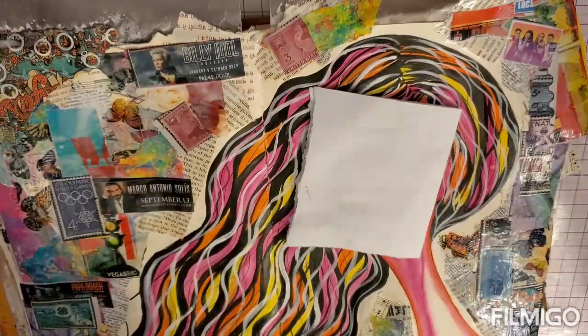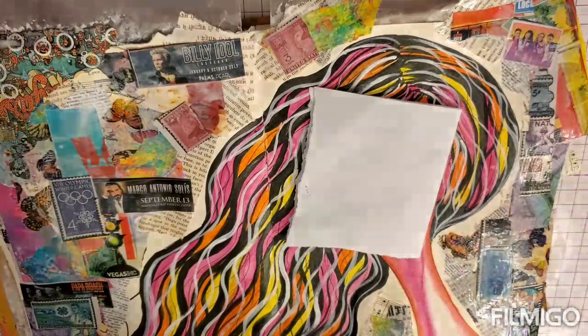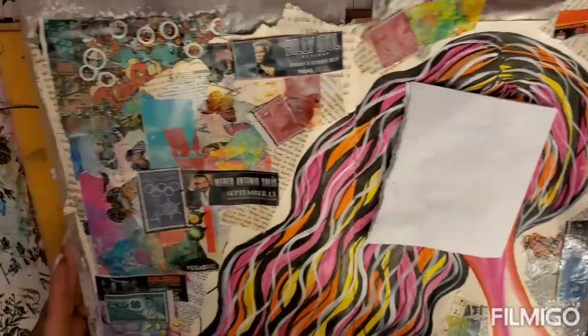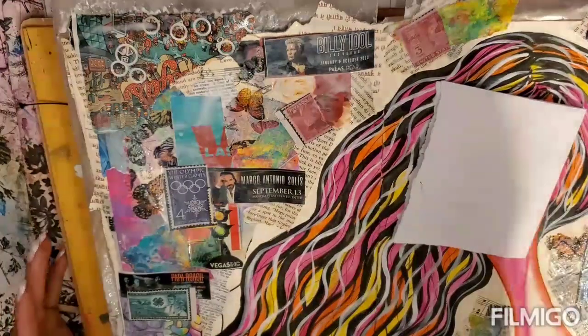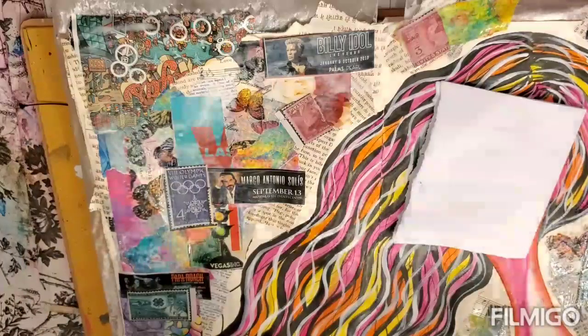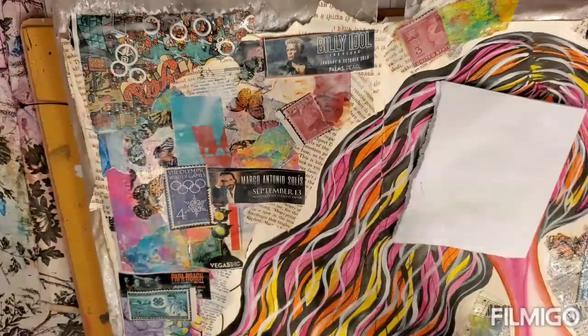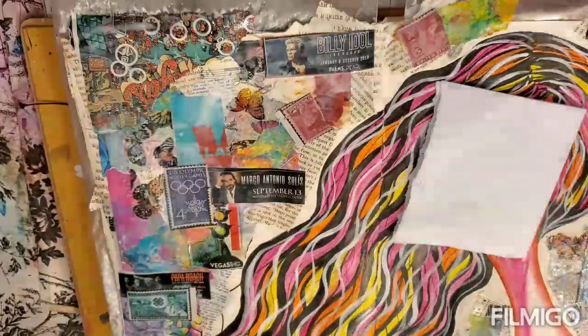Okay, let me look and see what the time is. Okay, 33 minutes. Okay, guys, so this is where we're going to stop this video, because we need to let this dry. This is like layers upon layers. So we'll let this dry. When we come back, we will hit this with gesso with a wet brush, which still lets plenty of all this come up right through the gesso. You can see everything right through it.